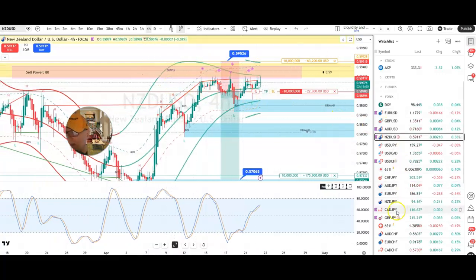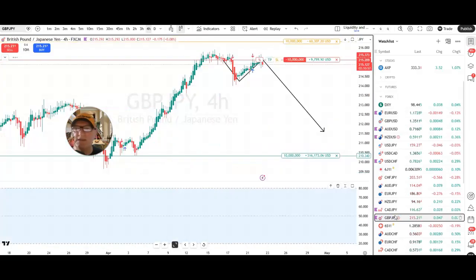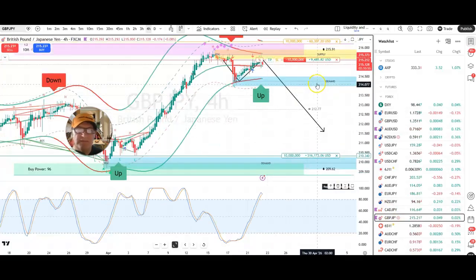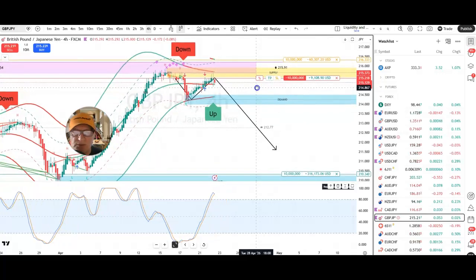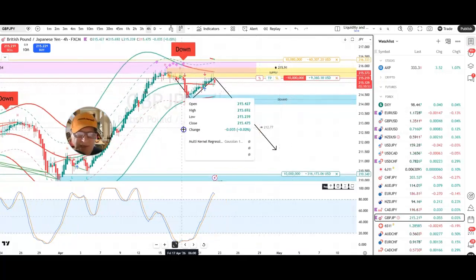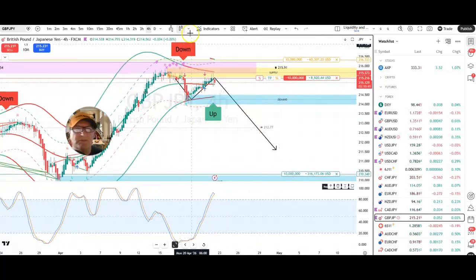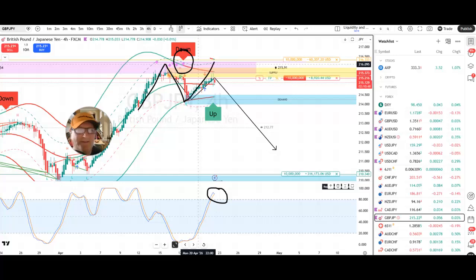I like that. What's the yen doing? Pound yen, we have a sell. We've got an up, but I'm ignoring that. Just very mixed markets at the moment. What I like about this in particular is the price cycle. See that there? Beautiful. And a down here. And what's happened here, we've got an M, the opposite to a W, which is highly likely to start to move down. We're in the money on that one, but not much.